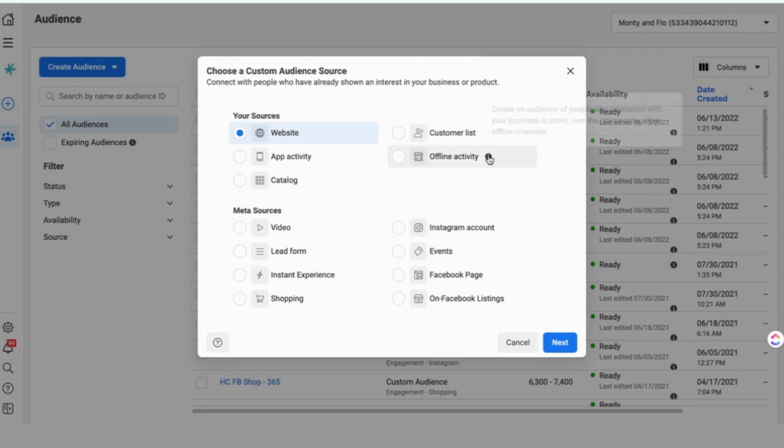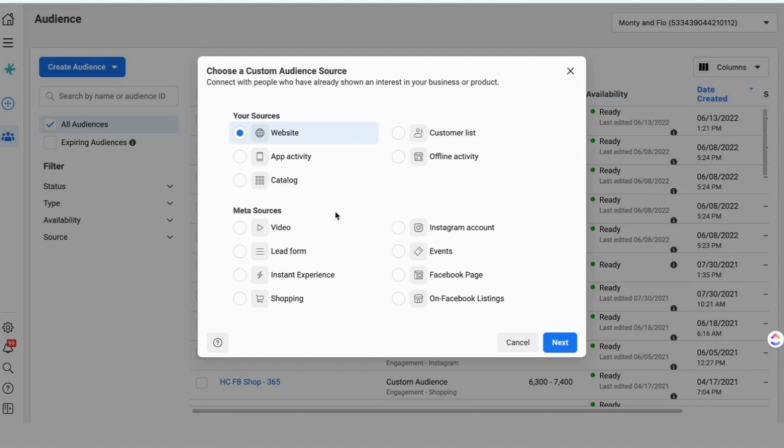And then we've got offline activity, and this embraces a number of different possibilities, including whether people have interacted with you in a store or any other kind of offline channels. So that's probably getting a little bit more advanced. The principal ones that I think most businesses will want to use are the website, customer list, and potentially, if you're an e-com business, the catalog.